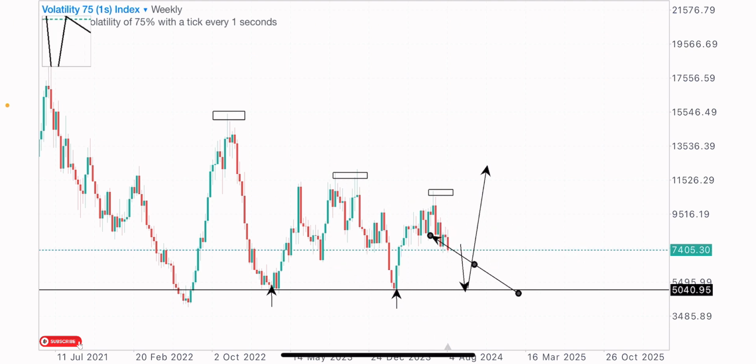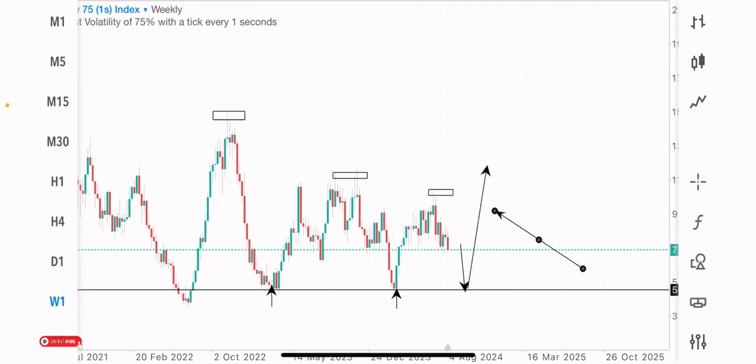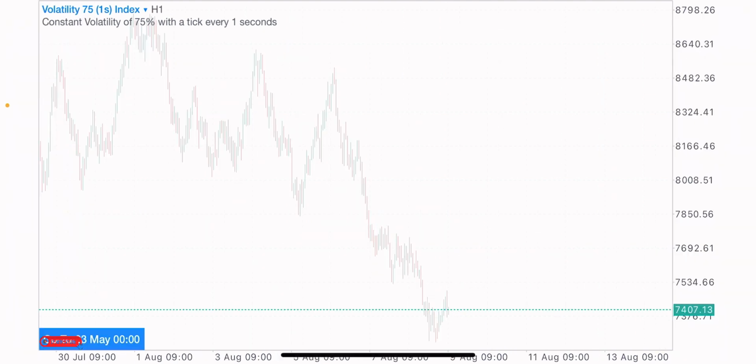So with the market on the weekly time frame, having this setup on the weekly time frame, I would be looking out for my formations on a lower time frame, not this weekly time frame. So I would go to the next two lower time frames, which are the 4-hour time frame, or roughly the 1-hour time frame, where I'll be looking out for buy opportunities on this level, right? And remember, this is a swing setup, so our stop loss would actually be big. So you have to have that in mind.